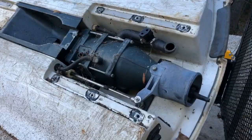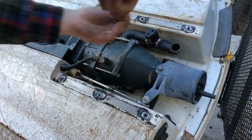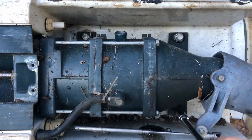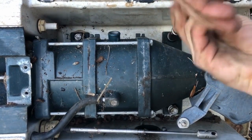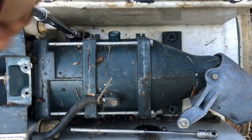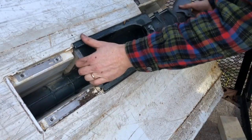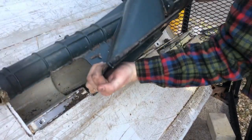I went ahead and pried off all the hoses connected to the pump — I think those supply water to the engine, which I'm not using. Then I took off four bolts, I think they were 14 millimeter, that hang the bottom of the pump unit from the underside of the jet ski. Once you get those out, it's basically free. Take the skid plates off, take those bolts out, and just slide it right out. I gave it a little wiggle and it just popped right out. The shaft has a spline on the end which goes inside the hole. Compared to many things you take apart — automotive or in your home — this was actually really easy.